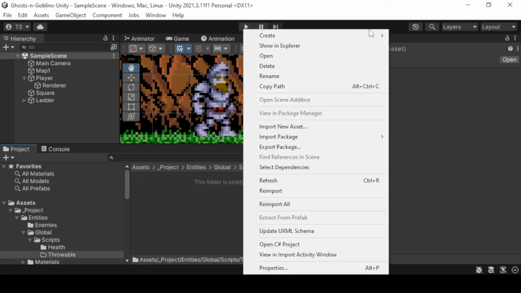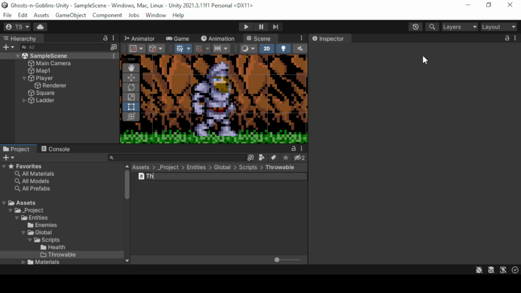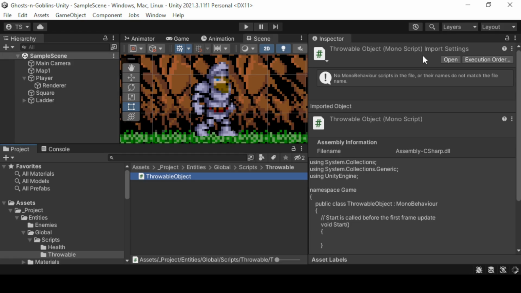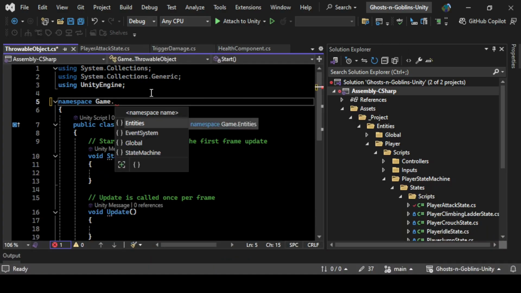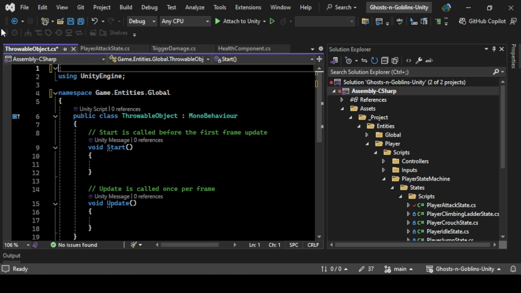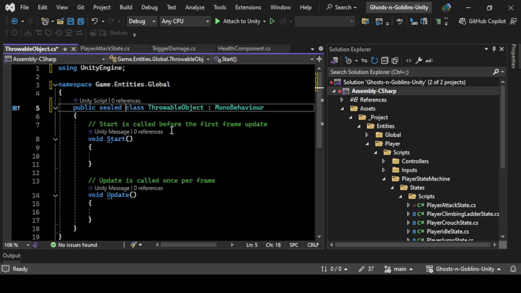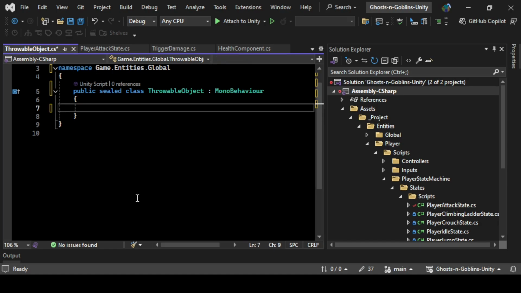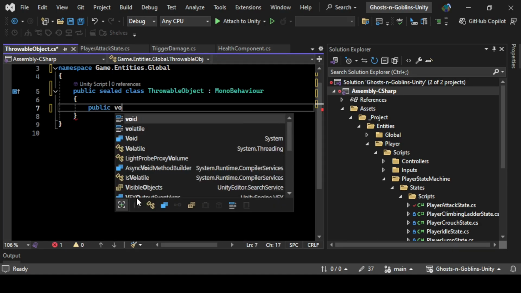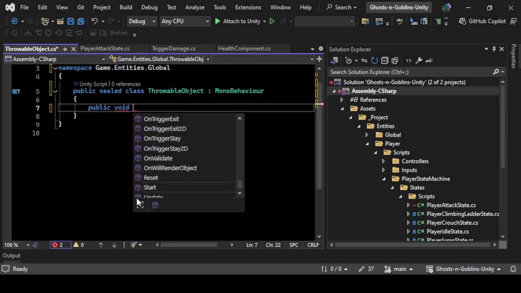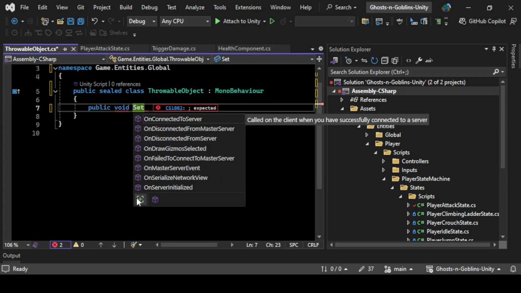So here, let's create the throwable object component, and just throwable object. And here we can just go to the entities global namespace. And here we can just get a public void set movement direction.